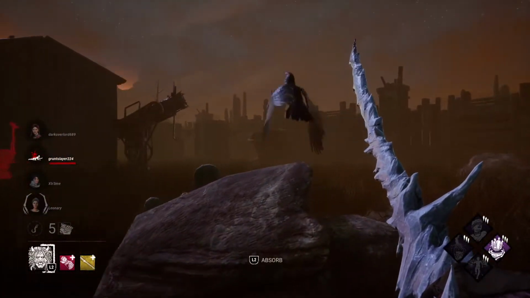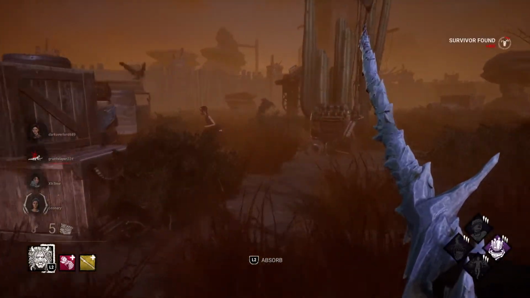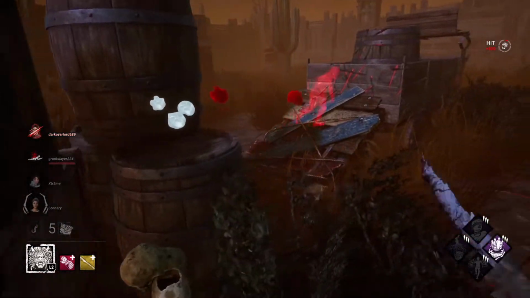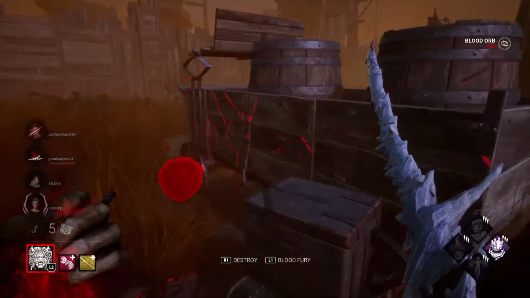So we know that Nancy's around. I don't remember if she had a flashlight. She does. She, oh, it's a Meg. She doesn't have a flashlight. Perfect. So now we got enormous pressure. We got our power too.